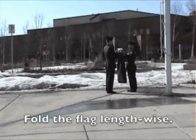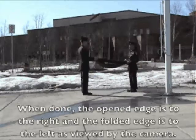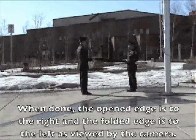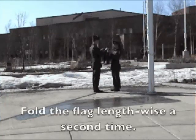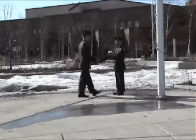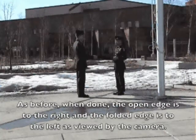Fold the flag lengthwise. When done, the open edge is to the right and the folded edge is to the left as viewed by the camera. Fold the flag lengthwise a second time. As before, when done, the open edge is to the right and the folded edge is to the left as viewed by the camera.